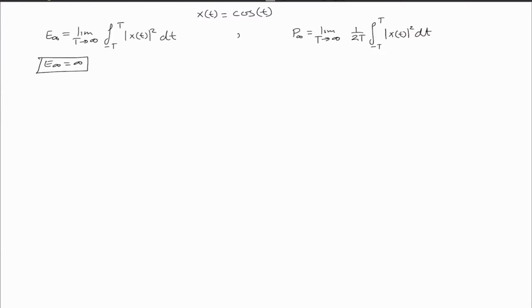This is a second class of signal that says if we have an infinite amount of energy, the average power for that signal is greater than 0. In this case, we already have the energy. So we can say the average power is equal to the limit as t approaches infinity of E, the energy, over 2t. In this case, the energy for the signal is infinity. And as t approaches infinity, the average power is equal to a half, which we know is greater than 0.